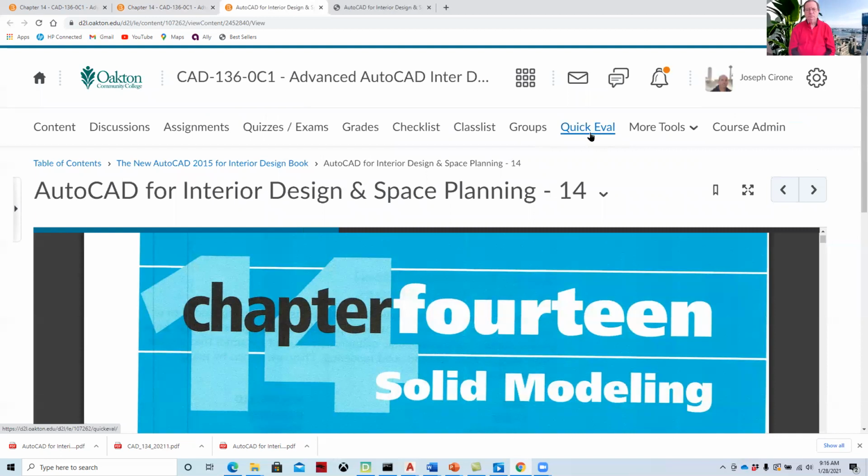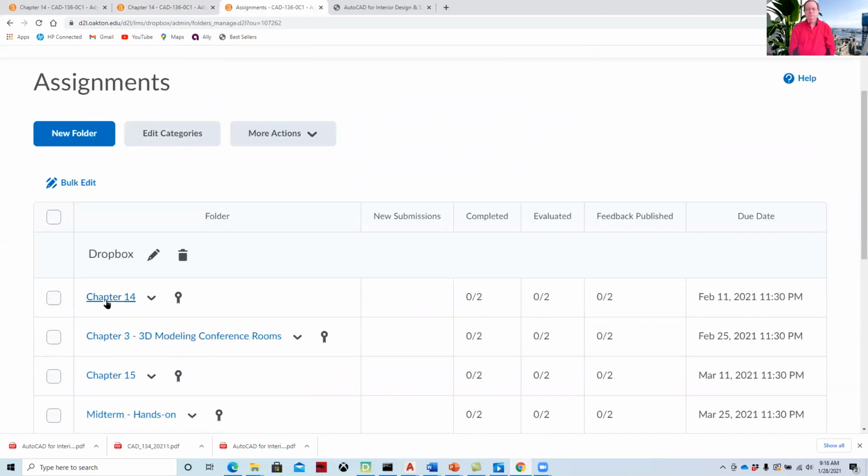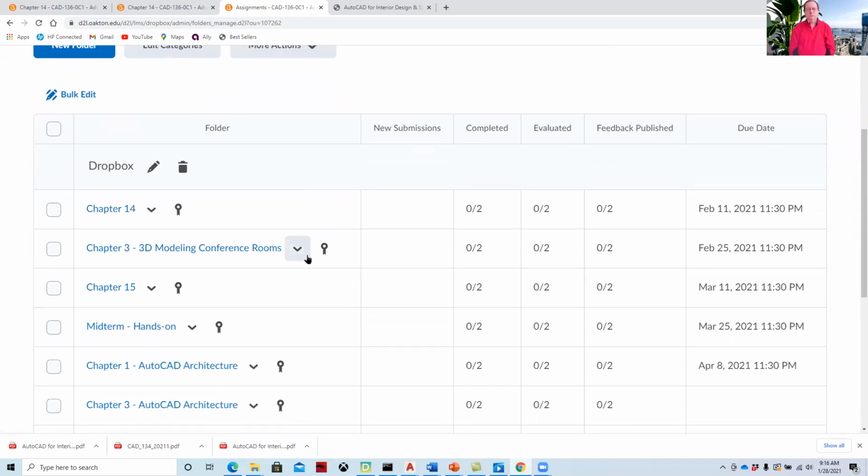Right. So Al does a lot of the D2L and he builds in the course shell. From a standpoint of the assignments, they will be put into the Dropbox. Chapter 14, we'll start with that. The due date will be February 11th, and we'll do the projects that are outlined in the main splash page. And then we'll back up to chapter 3 and we'll model these conference rooms using the techniques that we pulled up in chapter 14.